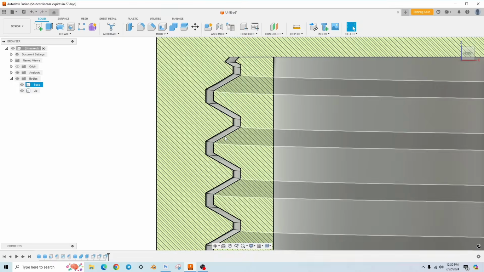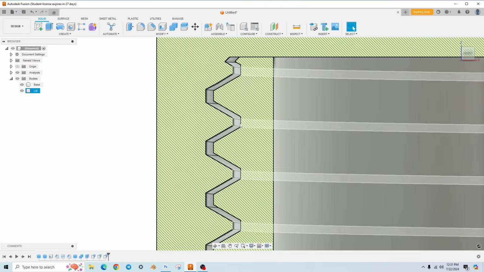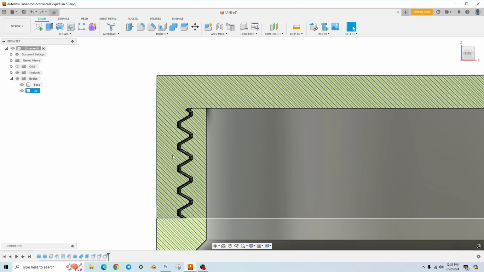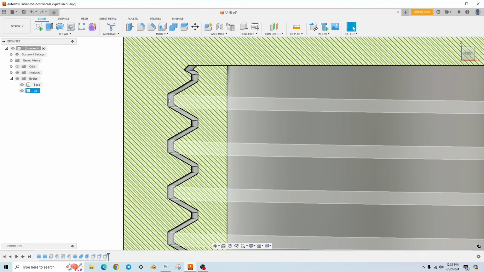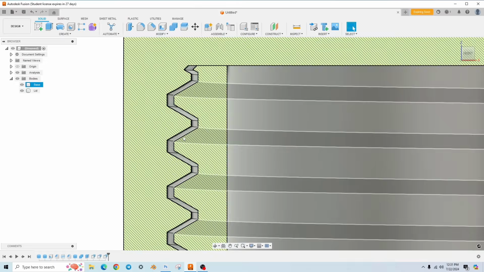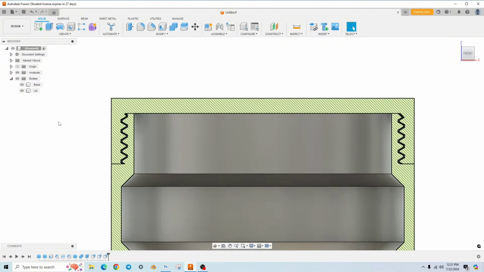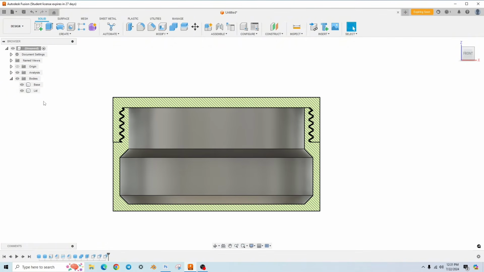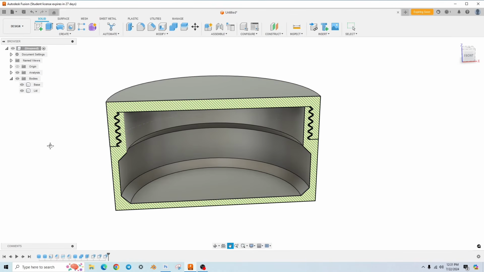Now you can see I have 0.2 millimeters between these flat surfaces and 0.3 millimeters between the ridges. And again, I may be thinking about this incorrectly. I might have needed to keep this distance at 0.2 and keep these flat areas at 0.3, but I think this is how I normally do it. And that should give me really good tolerances for these threads. And you know what? We're going to find out together because I'm going to 3D print this.